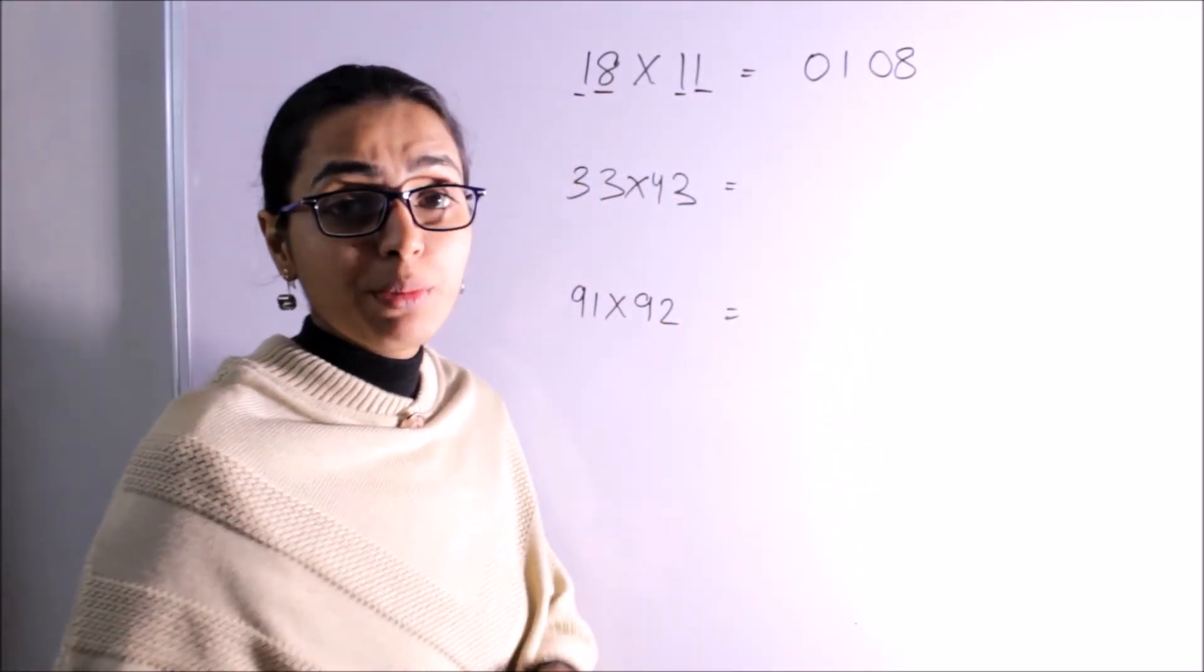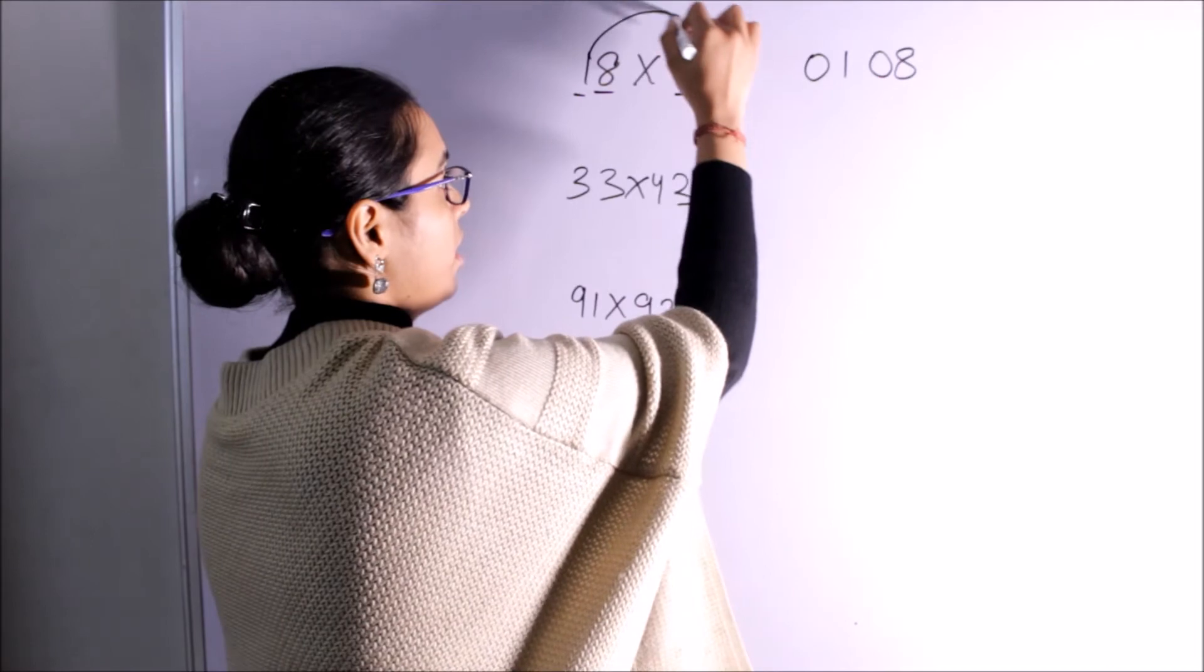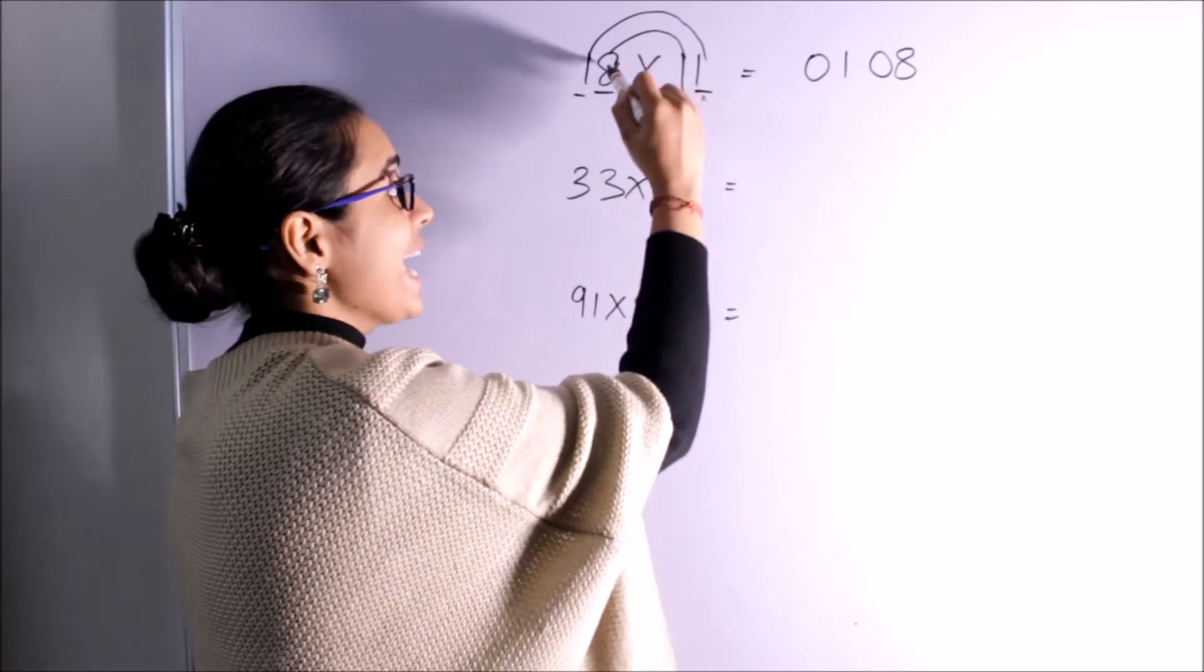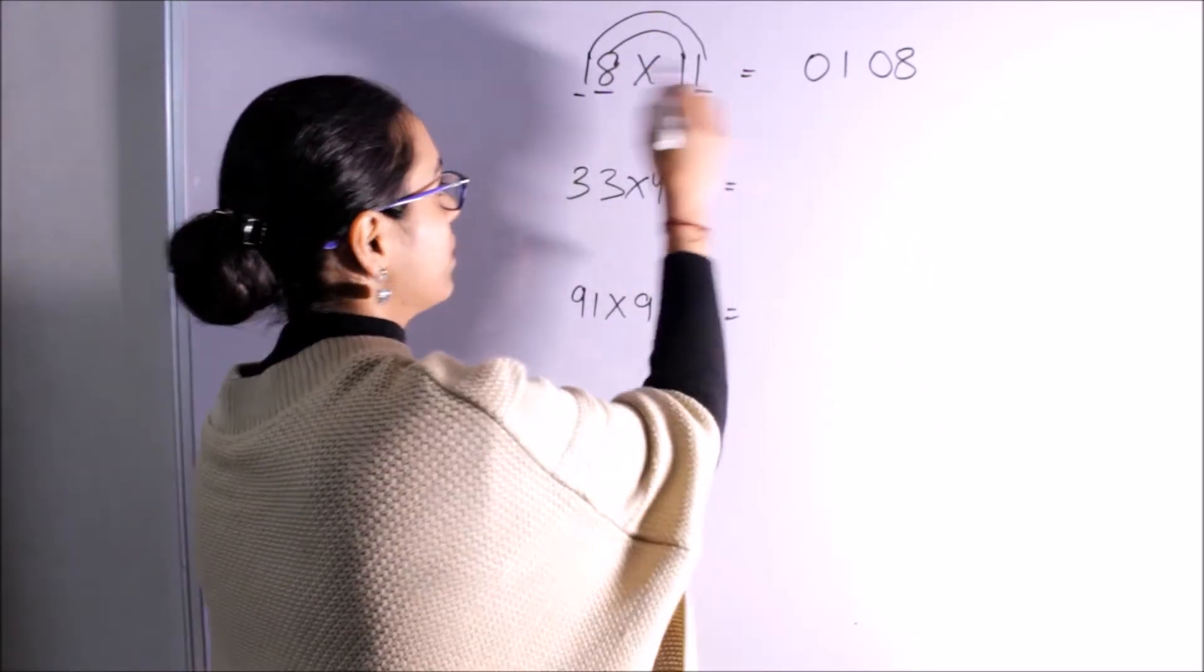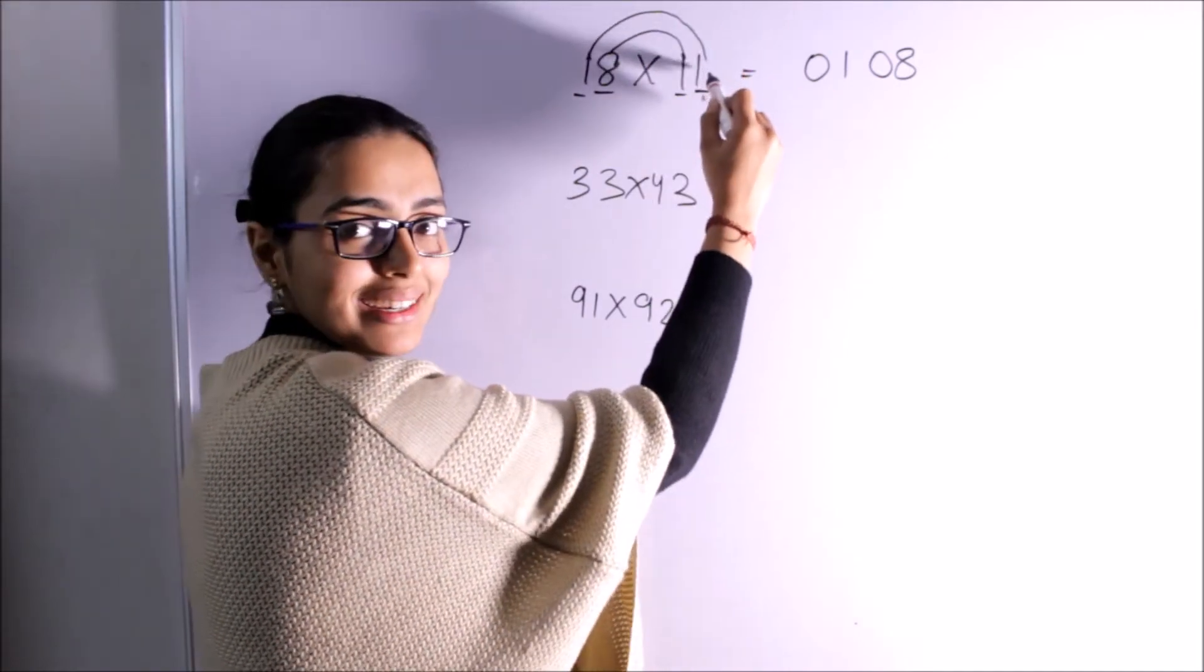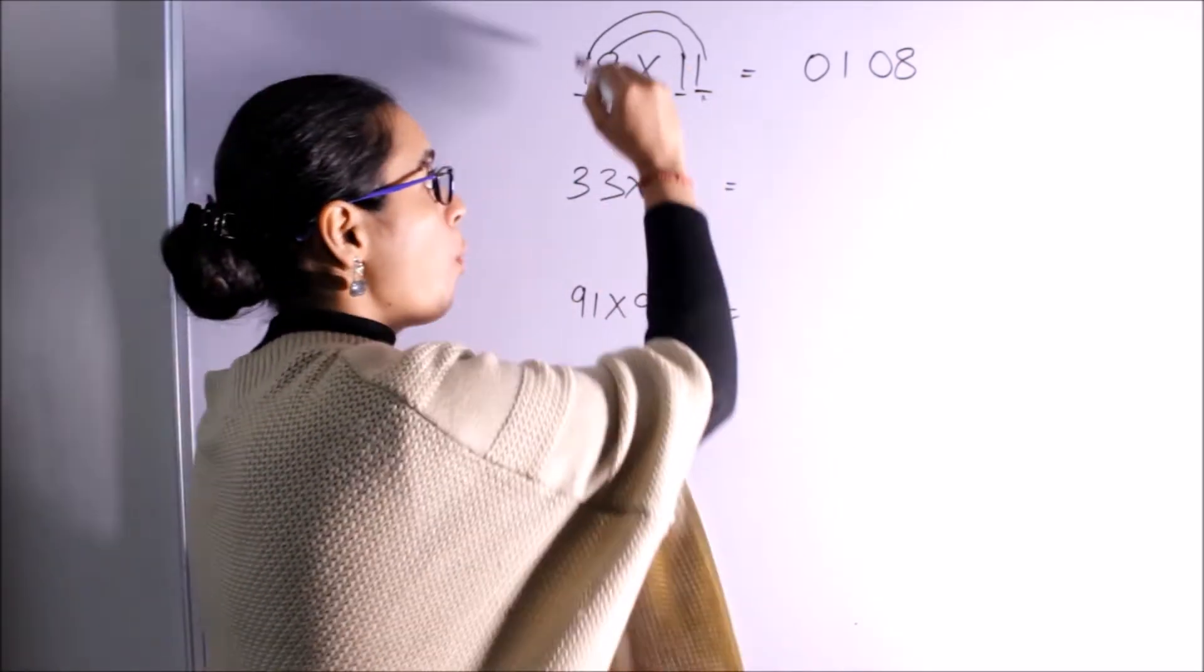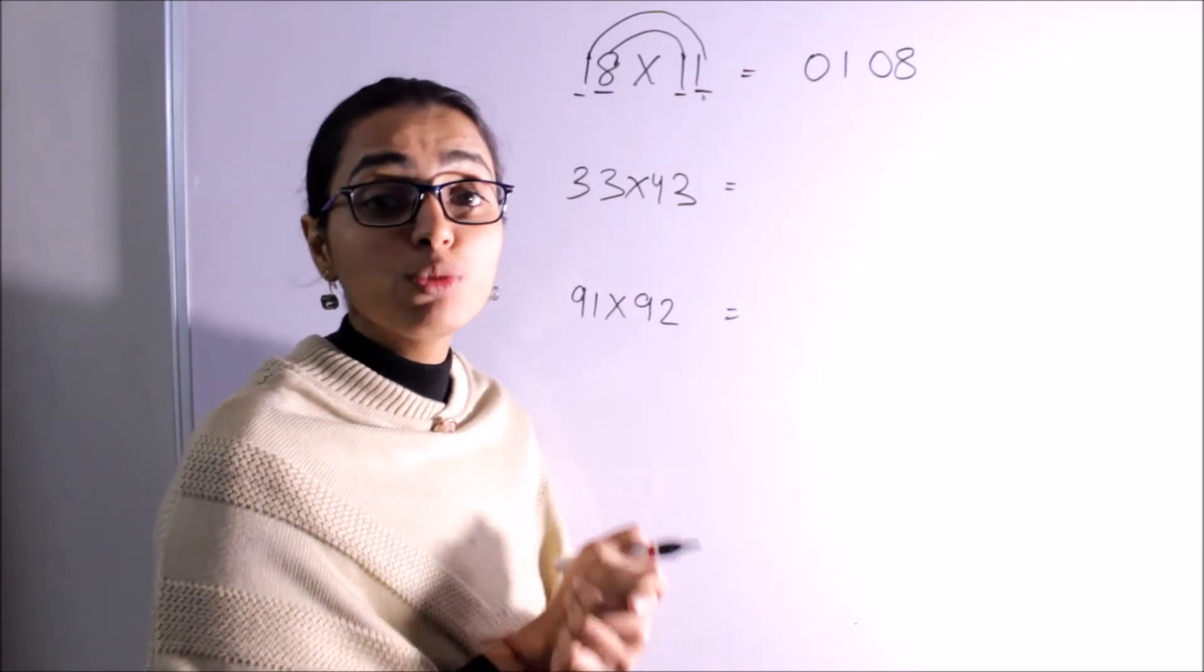Now my next step is to make a rainbow. Now let's make a rainbow. This means 1 into 1 plus 8 into 1. I repeat how it goes on. It comes out to be 1 plus 8, which comes out to be 9. So, how do I write 9?